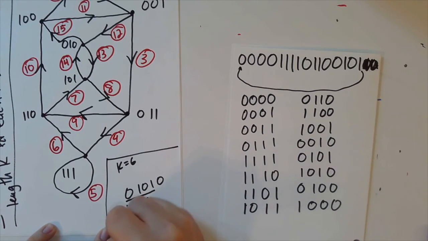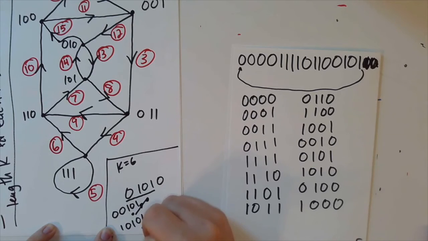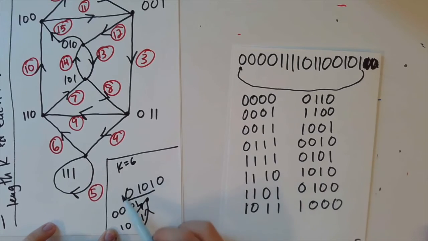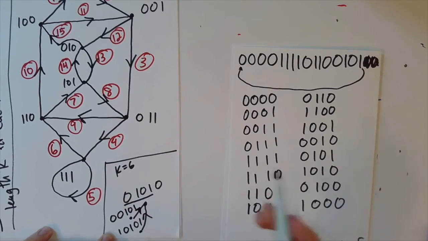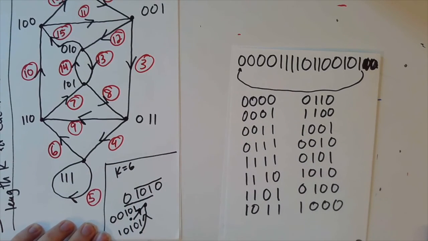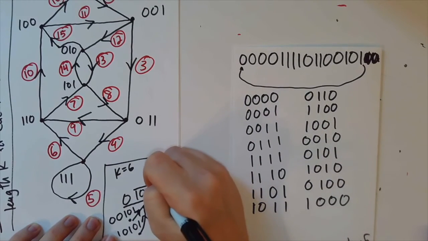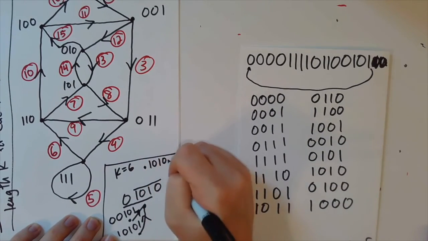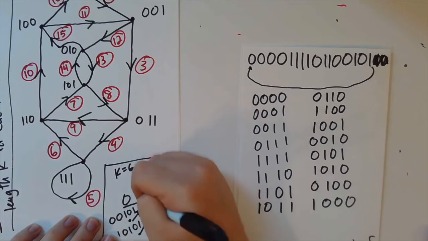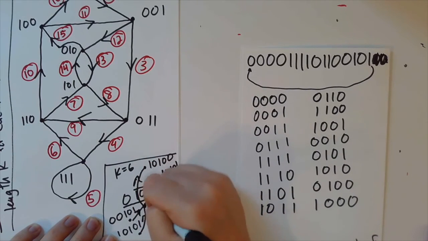So that vertex and this vertex, those vertices both go in here. Okay, and those are the only 2 vertices that can possibly go in here, namely the ones where I prepend a 0 or a 1 to this 0, 1, 0, 1. Okay, and what are the 2 vertices that come out of here? Well, they have to start with these 4 bits, so they have to be 1, 0, 1, 0, 0, and 1, 0, 1, 0, 1. And so those are the 2 vertices that correspond to the out here.